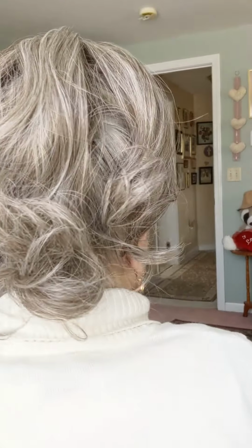It's very bouncy. And I'm going to turn around because the back of my hair is this color. There's some salt and pepper in here. So let me turn around so you can see what it looks like. You ready? I'm going to turn around. I hope that you can see it. And it just gives the hair a little bit of bounce. It makes you feel a little bit better if you've got someplace to go. And if you have very thin hair, but you can get it up, this is a great addition to your hair wardrobe.